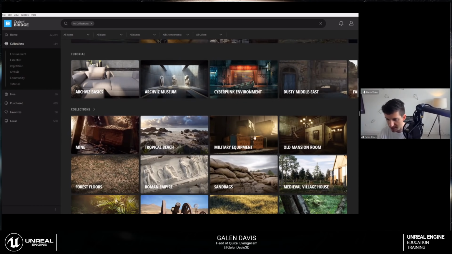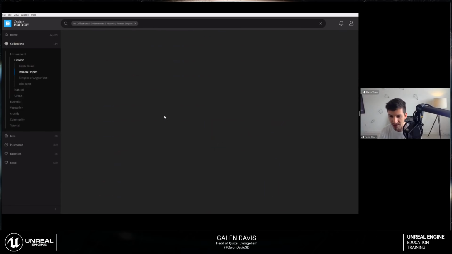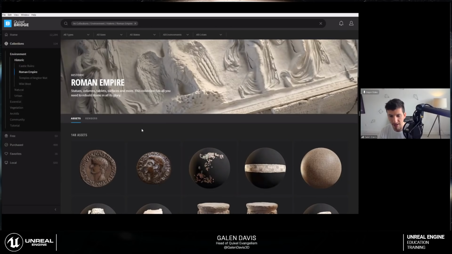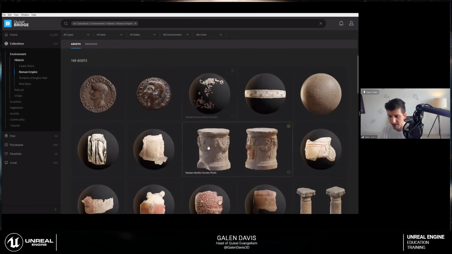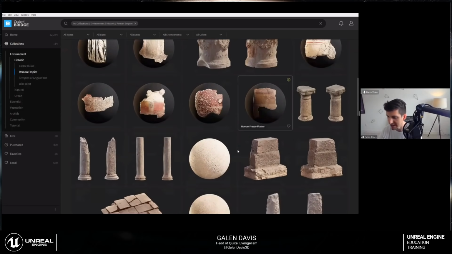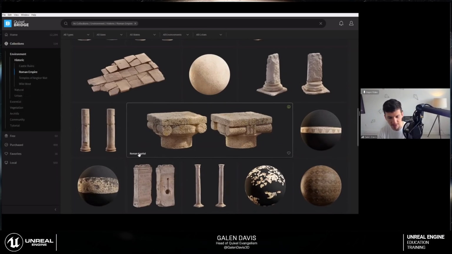A lot of these pieces that you're seeing here are done by some of our internal artists, but there are some that we dip into the community for. We're able to feature them in a really prominent way, which is really exciting. So I can go in here and maybe I want to see everything that's in the Roman Empire collection, and I can see I have 3D assets, atlases, frescoes, paintings, everything like that. There's just some really amazing stuff in here.